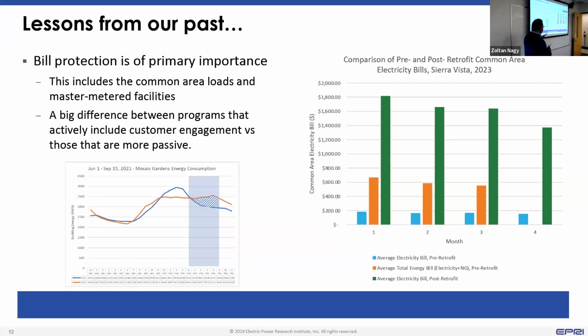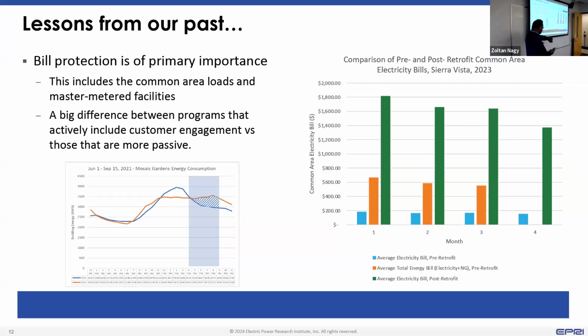But suffice to say that if you compare just the electricity cost from before to after, it's huge. Even if you take the total energy and compare it to the after, it's still high. So we had to figure out how to reduce the energy bills in this community. This is an example of how sometimes you have the right intention, and yet you're not able to get the economics right. The only thing we did correctly in this community is that there were enough incentives for the entire community to get all of the electrification done at zero cost.